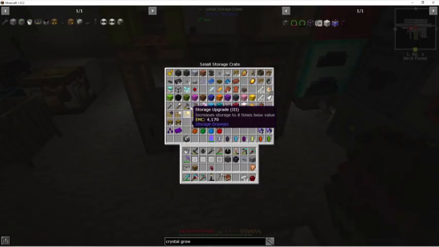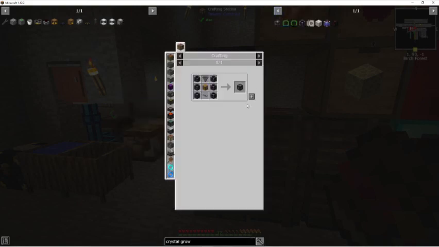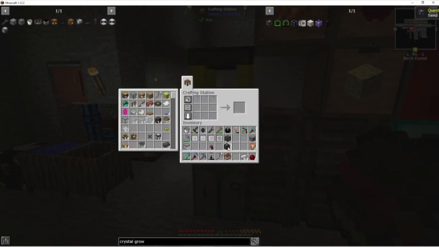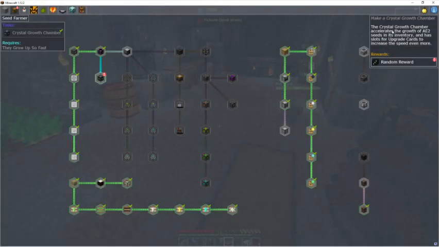We need a chest, which I probably should bring the chest up to the next one so they're in there. But it's no big deal. Okay, now we got it. So there we go. Crystal growth chamber. All right. What's that say? Crystal growth chamber accelerates the growth of AE2 seeds in its inventory and has a slot for upgraded cards. All right. Okay, so what'd we get?